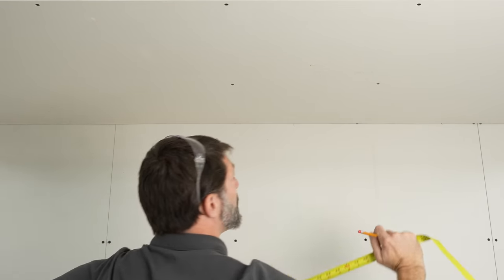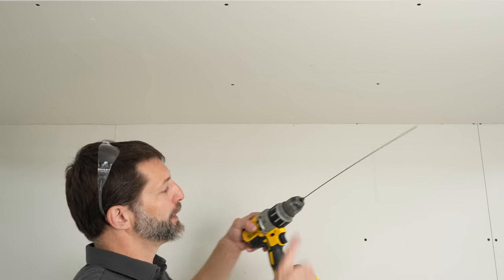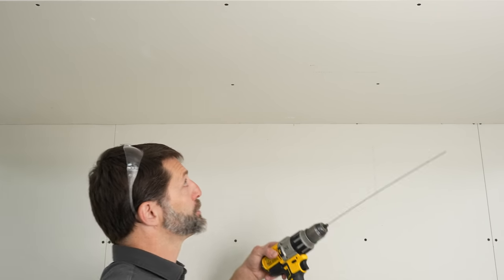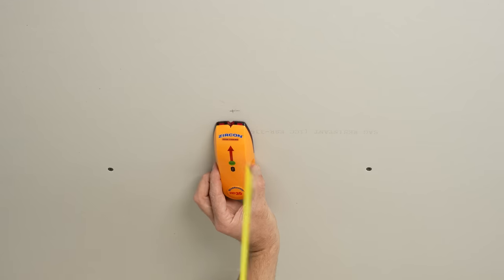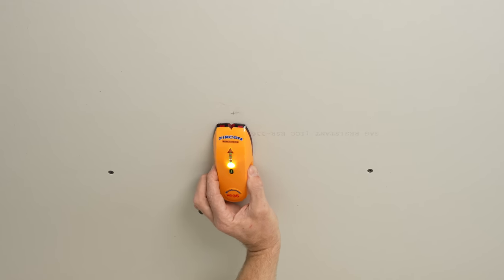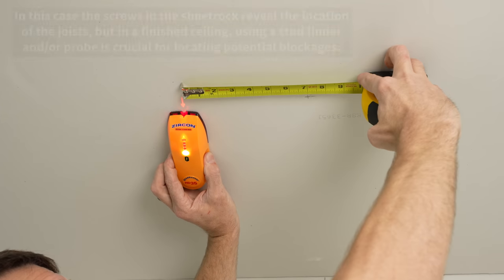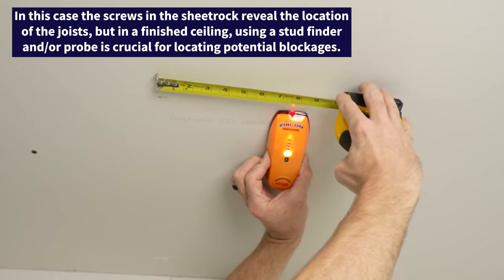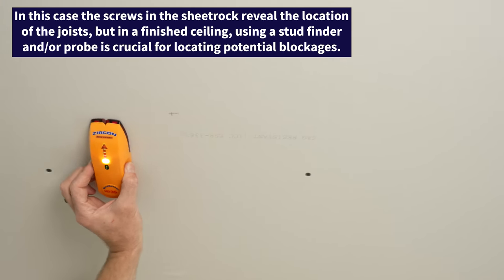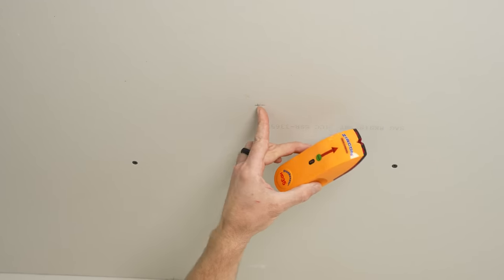So that will be potentially where we're going to be probing up through the attic. Before we take our probe — which is basically an insulation hanger on the end of a drill — we can take our stud finder first. Here's where our mark is, and we can just take this and try to find our joists, which is right about there. We see about six and a half inches there, so we have plenty of room. It doesn't look like there are any joists or anything in the way very close to where our mark is.